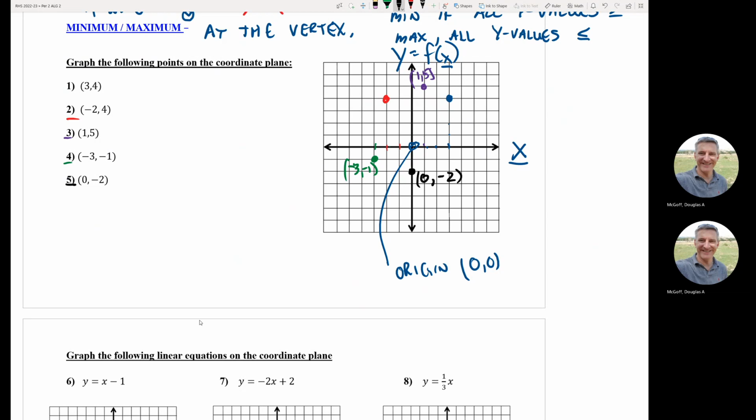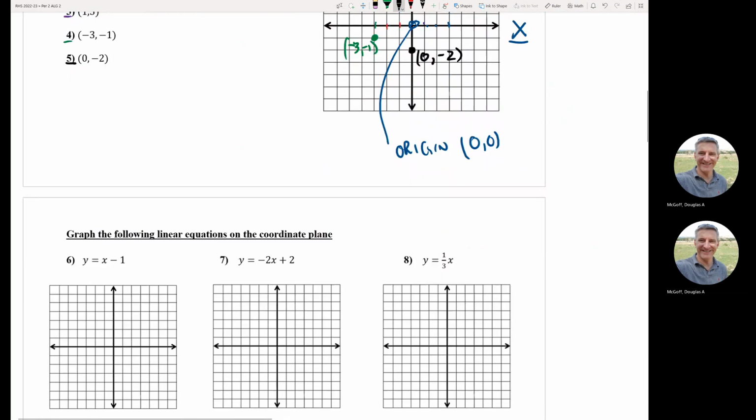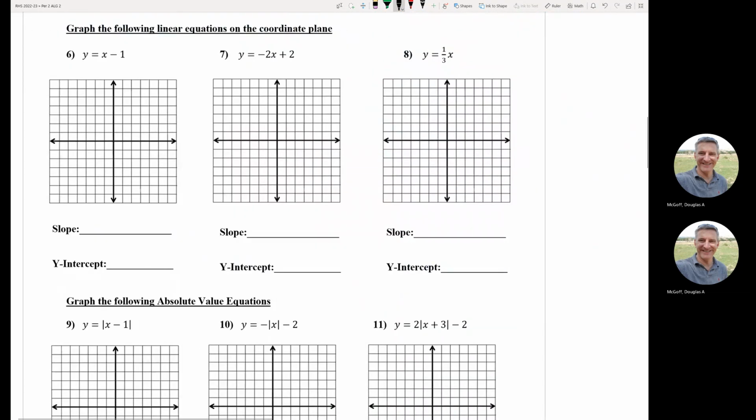We'll do a little practice graphing as well. When we go to graph linear functions on the coordinate plane, the first thing we can do is identify our y-intercept. In this case, our y-intercept is at y equals -1, or you could say it is the point 0, comma, -1. Your y-intercept is always the value on the y-axis, which is when x equals 0. So we'll plot that first.